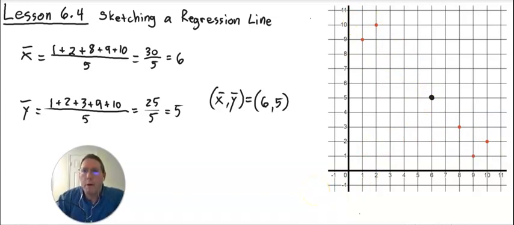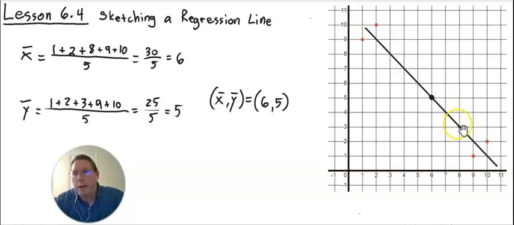All right, let's see here. So maybe I'll start somewhere up here, maybe right in between them, and see if I can go through this. Look at that, it actually goes straight through one of the other points. And look at that, it actually goes right through this point, and it's very close to this point right here. That's not a very long distance. It's got to be a vertical distance, and that's not very far. This one's dead on. This one isn't very far this way, and this one's not very far this way. So I think we've got a good line here.